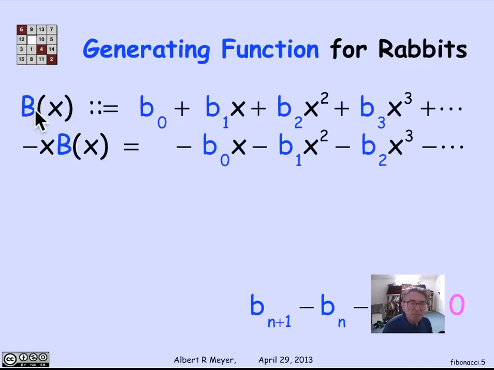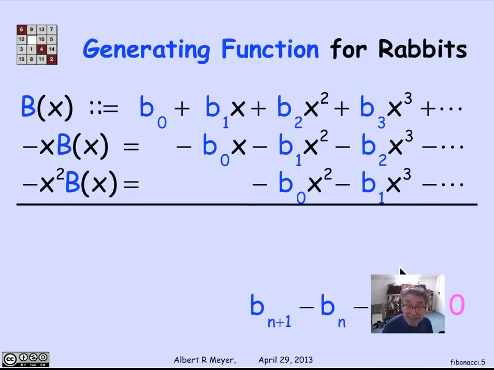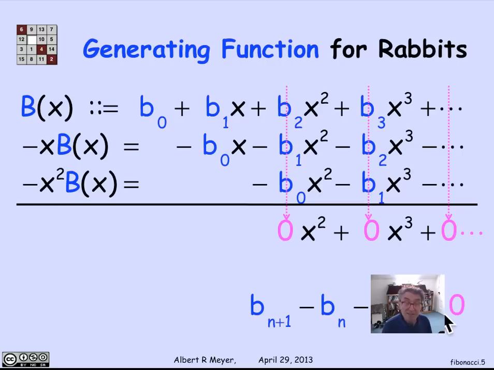This says that if I multiply B of x by x, that's a right shift. And I get the B0s lined up with B1 and the B1 with B2 and the B2 with B3. And then if I right shift it twice, now I've got B0 lined up with B2 and B1 and B3, B2, B1. And if you see what's happening now based on this recurrence, all the columns after the first two are 0. That's great. So now I have a simple way to solve for B of x.